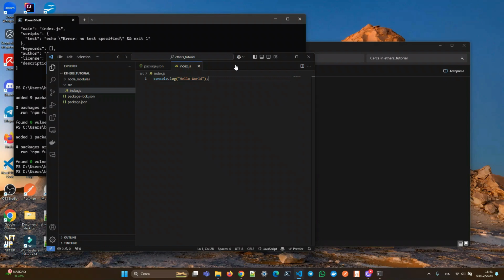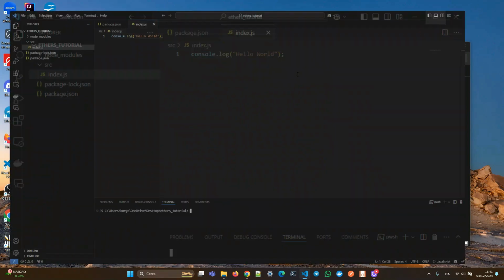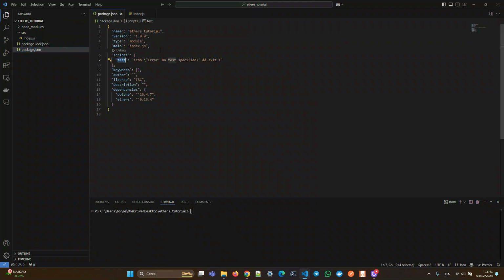Beautiful. Let's now use this terminal here. Let's also add here a start script, and it should execute node src/index.js.